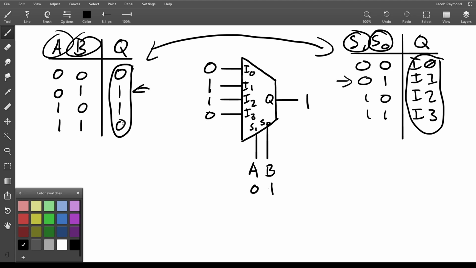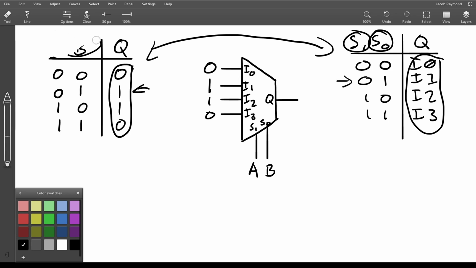You've looked at your truth table, you've taken this column and you've passed them in as all the inputs to the multiplexer, and boom, you have a circuit. You did essentially no work, right? Obviously, you had to have acquired some sort of mux beforehand, but this right here is literally an implementation of this function. You didn't have to go and get a sum of min-terms formula. You didn't have to do a k-map, nothing like that. You just went straight from truth table to circuit.